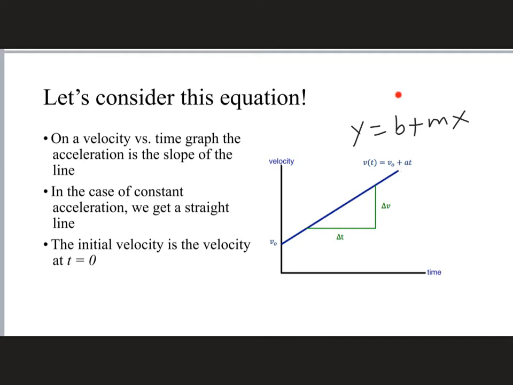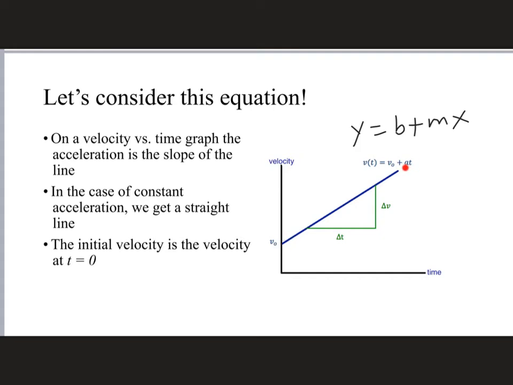Now, in this formula, b represents the y-intercept. So in the function that we're plotting here, the v naught, which is like the b, is going to be the intercept of the velocity axis. And if we think about that, look at the time here. The time axis, this is when the time is 0. So v naught is the velocity when the time is equal to 0. And that's going to be the intercept of that vertical axis.